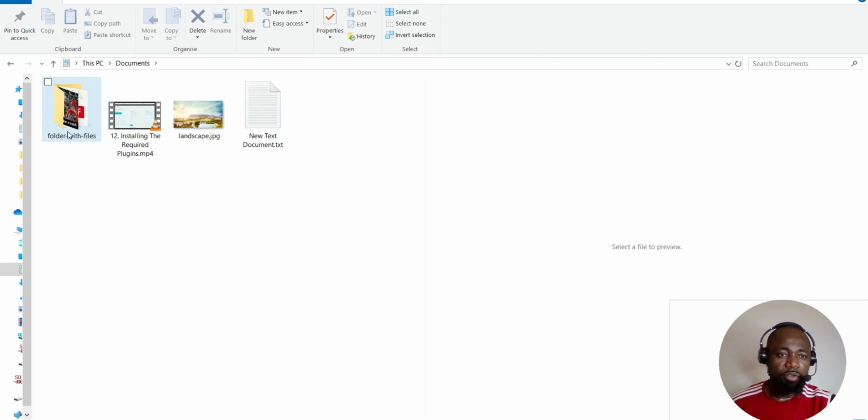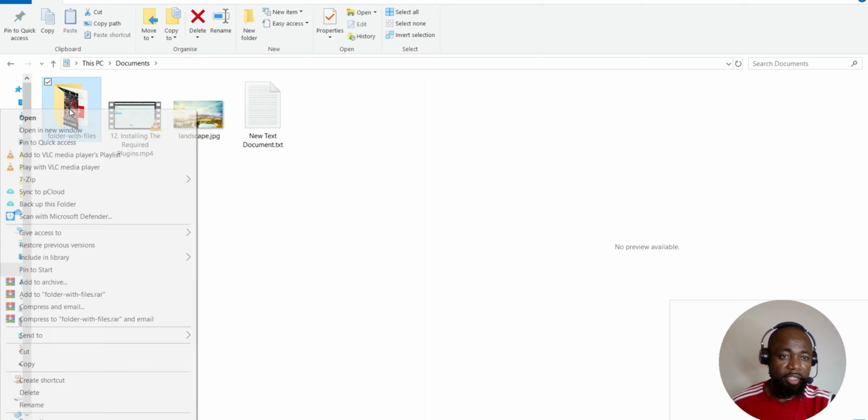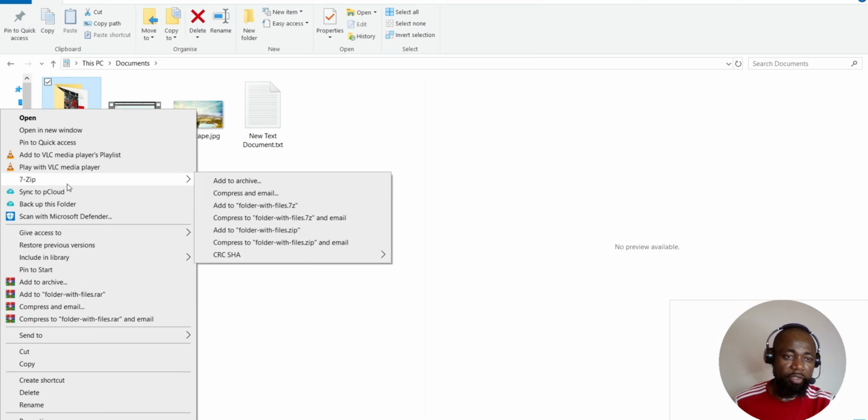So it's ideal to first of all compress an open folder that has files before we share them over the internet. So quickly, a way to do that is to right click here. I've got my compression file, which is the WinZip or WinRAR, and I've also got another alternative, which is the 7-zip.